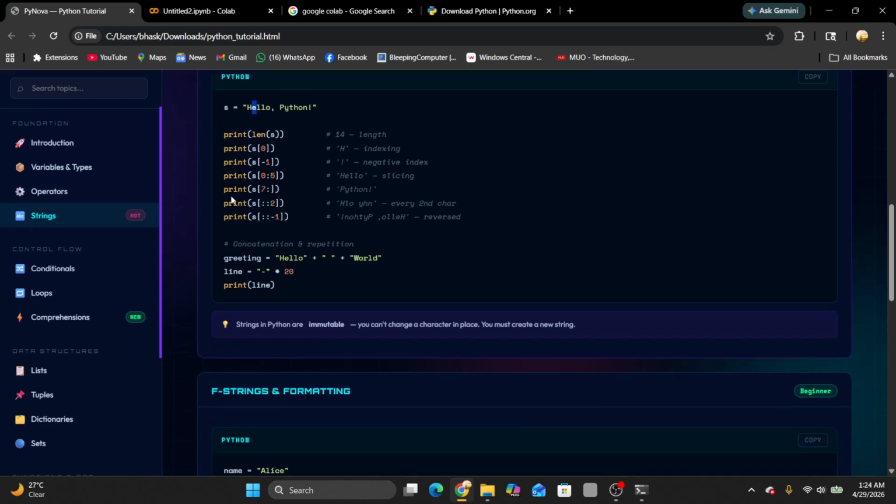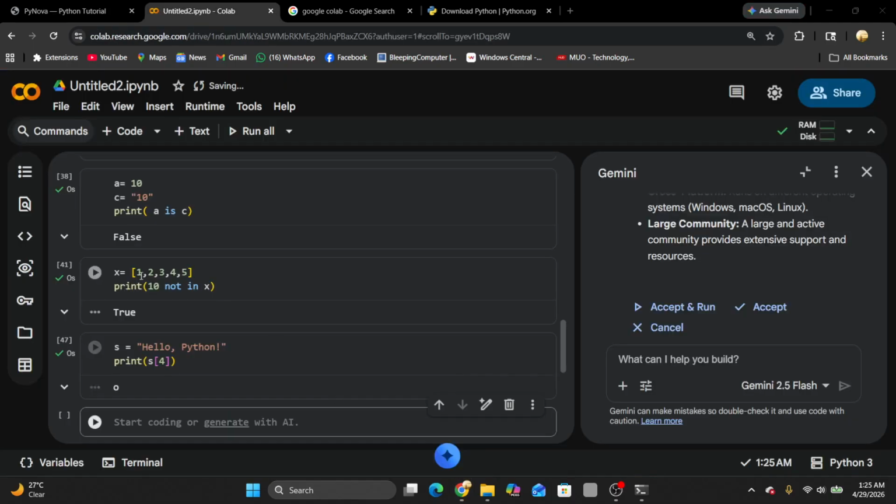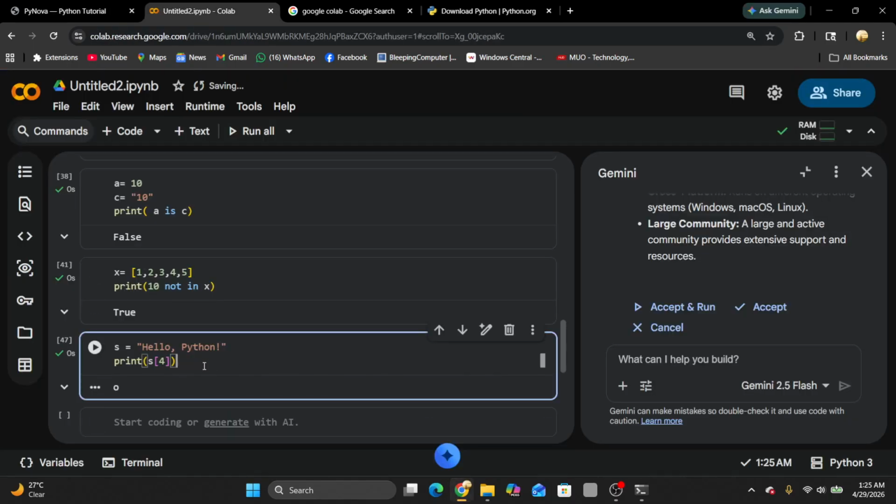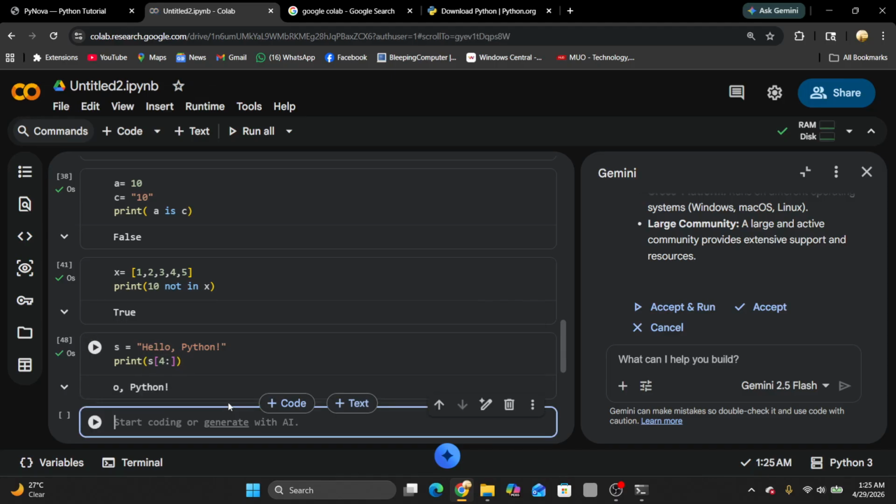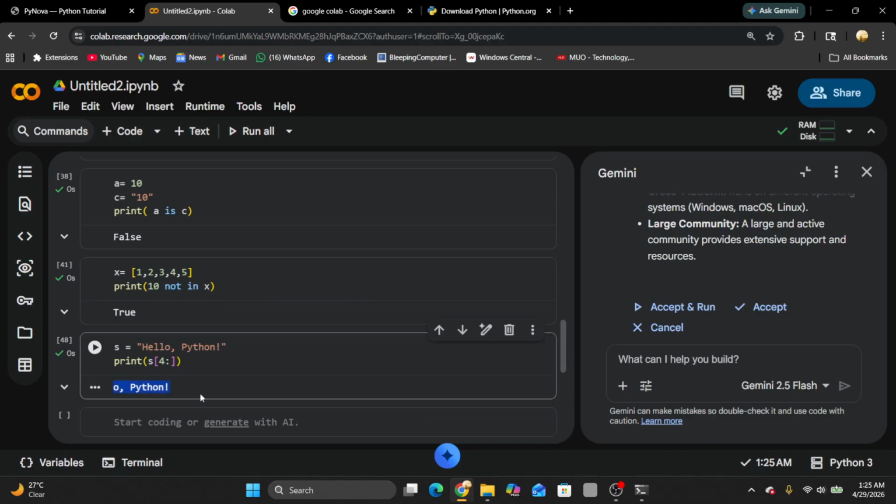You can also fetch a sequence. For example, I just want to fetch from o till the end. So just type index number 4 to the end, and you can see here, this way you can fetch the rest of the sequence.